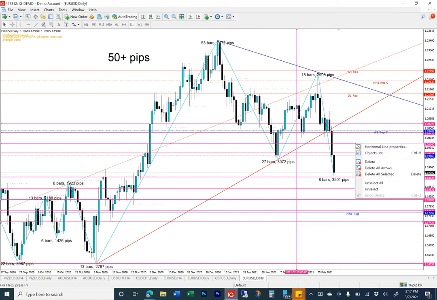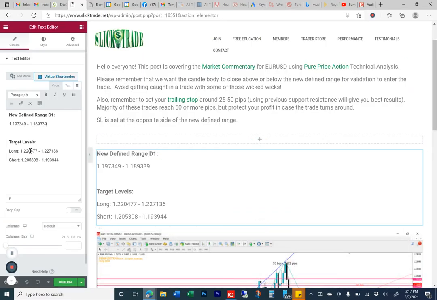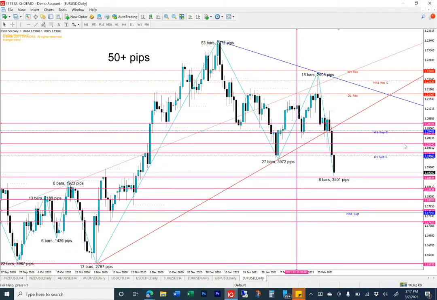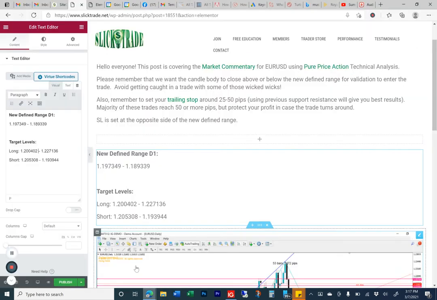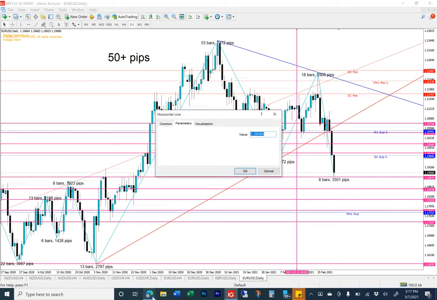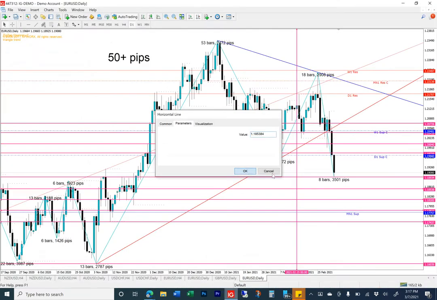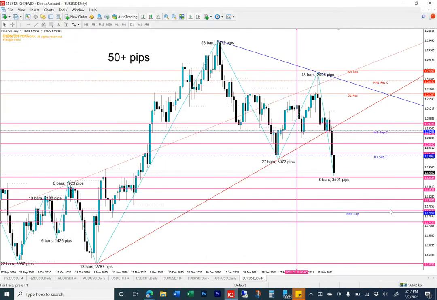So, like I said, if we break to the upside, and this is just using pure price action, okay? If it breaks up, then we can see it head there, there, or even to here. Okay, so this is just that target level range. Okay. If we head to the downside, continuation, then we could expect to head there, there, there, or even to here.